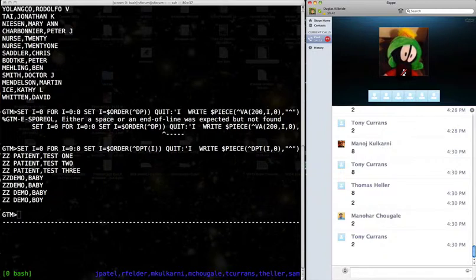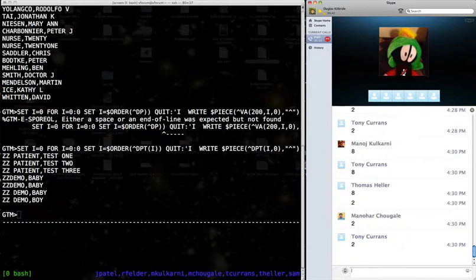Okay, so that's $ORDER, and I'm going to give you a hint for your homework. Remember, you're going to weigh 3 pumpkins, and you have to print them out in sorted order. So here are your hints. Hint number one is that when you put your data in subscripts, they auto sort. Hint number two is you can extract the auto sorted values using $ORDER. That should help you figure out how you would do your homework. So that's it for $ORDER for today.